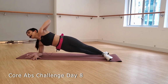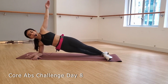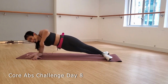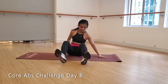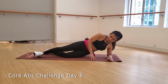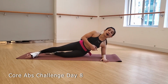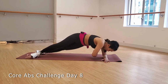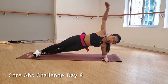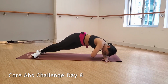Exhale. Three, two, one. Rest. Other side. Three, two, inhale, chest open. Rotation is very good for your spine. Exhale.